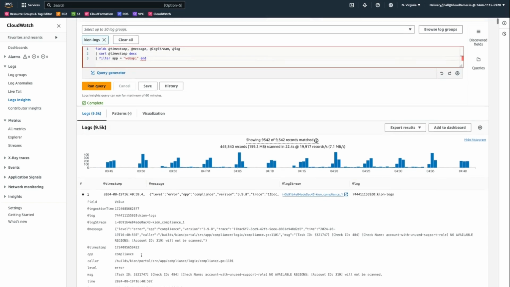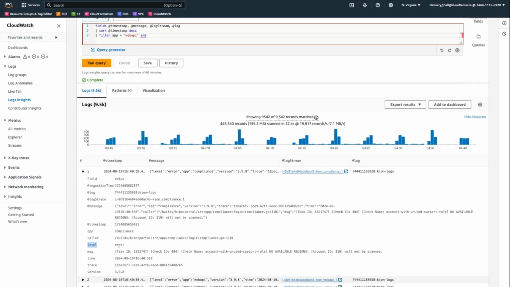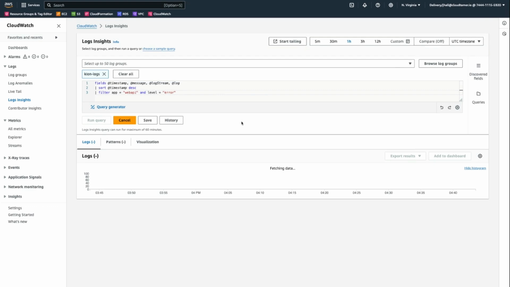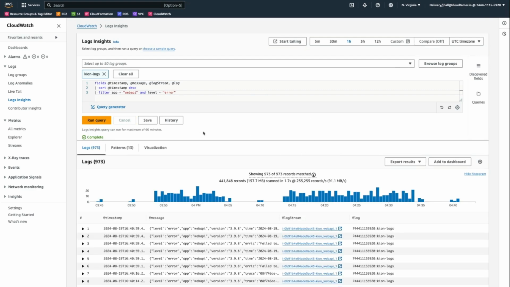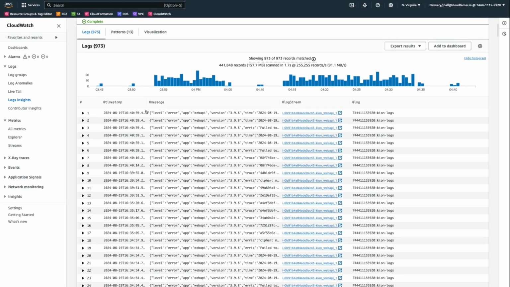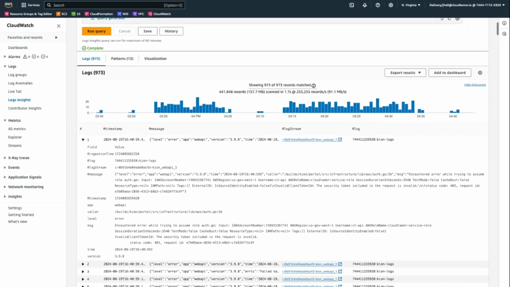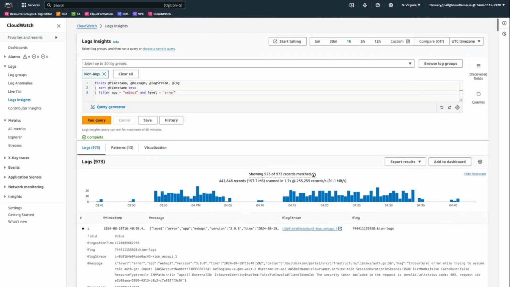And there's another field down here that we can look at called level. If I just want to see errors, I could use level as well. So level equals error. And then I could run the query there. Now we're getting a little bit more specific in terms of what it is that we're going to get. Now all our results relate back to Web API. And we can get some of that more specific information in terms of the things that we might want to get. Certainly, you can get a little bit more advanced with this, but that's the simple way to look through there.